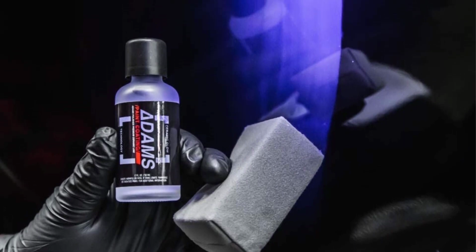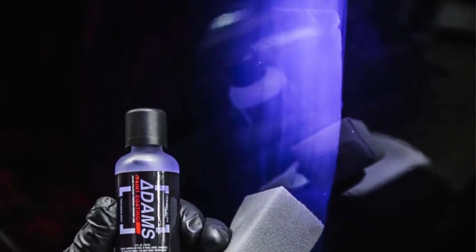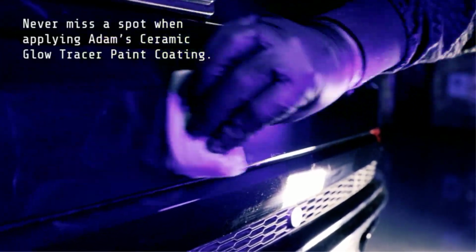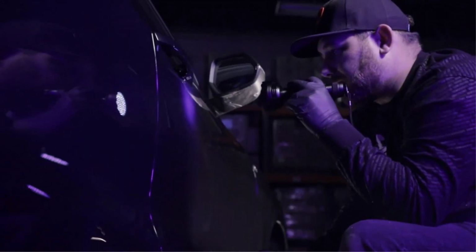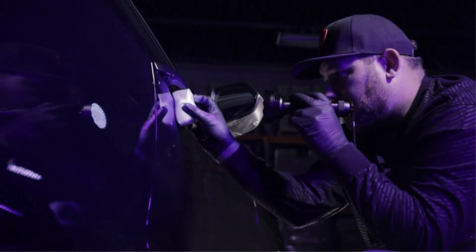A little goes a long way. The included 50 ml bottle will coat 2 full-size vehicles, or you can layer 2 coats on one car for an even more intense shine. High-quality micro-silk applicators, plush towels and a pair of gloves will help you be the master of your detailing craft.